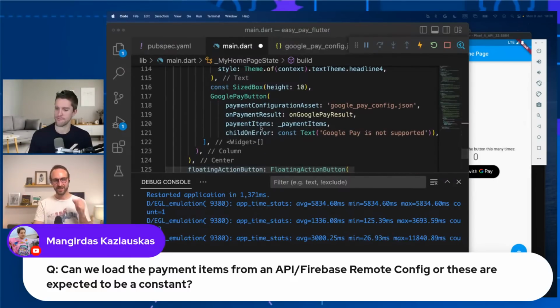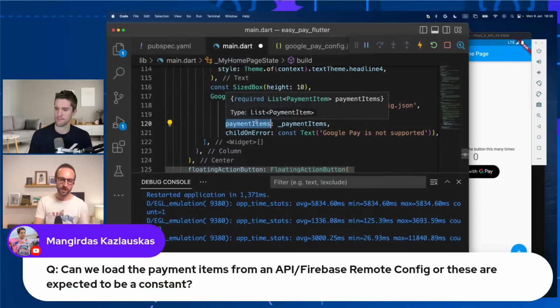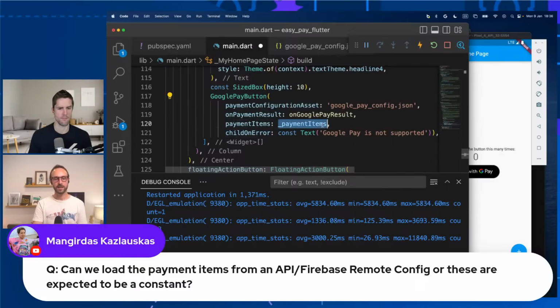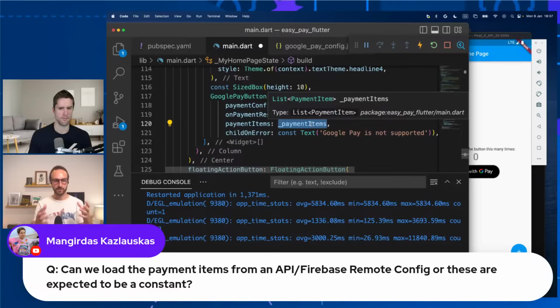Again, we have a param in the Google Pay button widget that lets you add payment items. You can put literally anything valid in here, that is, a list of payment items. You can construct that in however way you find more useful. Typically you load that information from somewhere. In fact, we would recommend that, because client applications are by default not safe in terms of security.